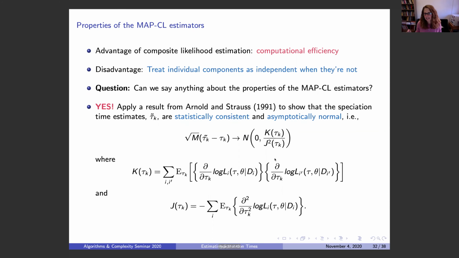And the reason is because of those p hats, the probability of all four disagreeing, for example. In any problem you want to look at where things have recently and rapidly diverged, you don't get a lot of variation in your sequences. So your estimates of the site pattern probabilities are often very near zero. And then you put something like that in the denominator and square it, and the whole thing just blows up. So this formula seems really nice for estimating the asymptotic variance.